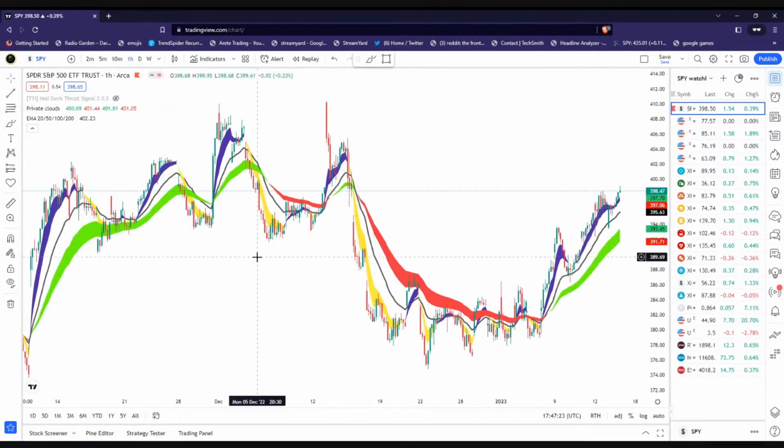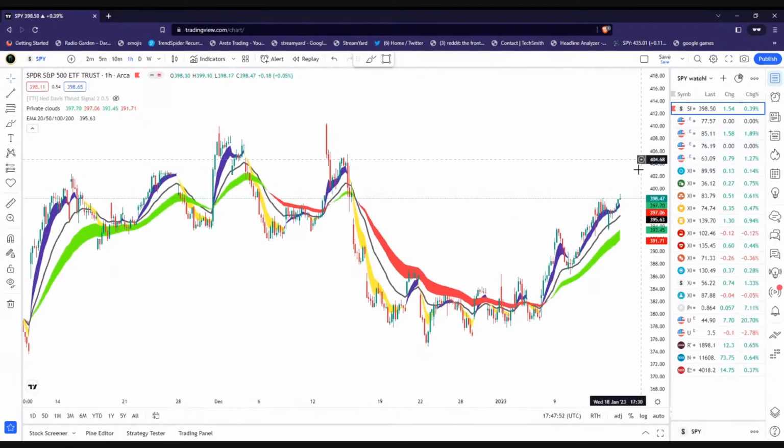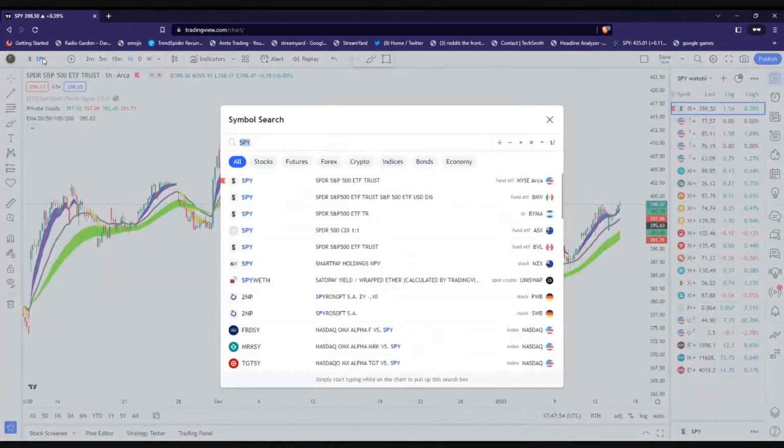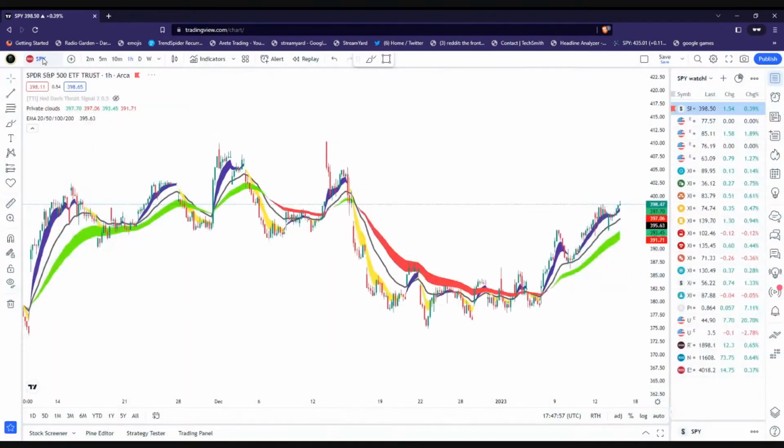The color coding, I switched to be absolutely blatant. You can change the colors to whatever you want. Purple's good. Purple signifies what? Royalty. All emperors used purple because it was the most expensive. My signal is purple. My glaring long signal is basically neon green. My glaring short signal is red. So these are my clouds. This is the S&P, and I'll use SPX.